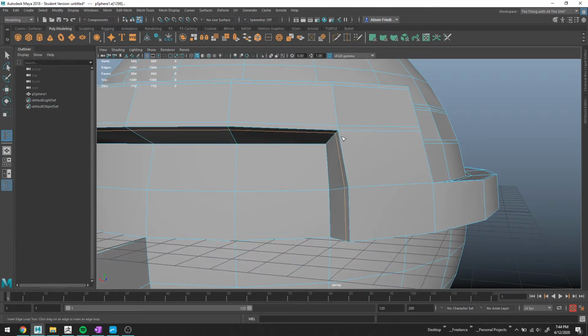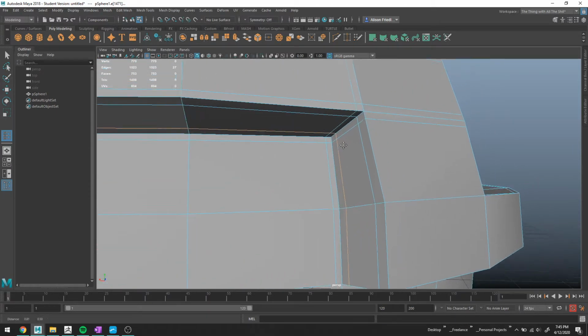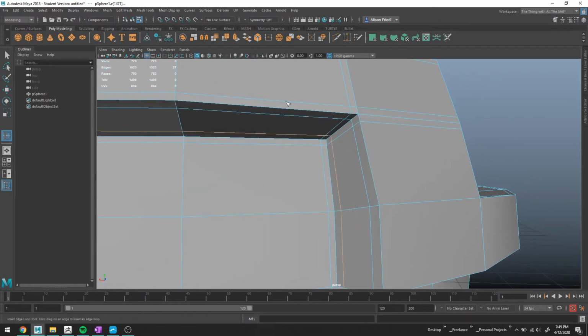I'm going to need another loop that's running through here. You can see there's only 2 loops defining this area. So I'll throw in a loop, and I'll throw in a loop in here. And this is the point where I usually can't keep track of anything, so my system has broken down, and I'm just going to go in and actually add loops everywhere I need them.